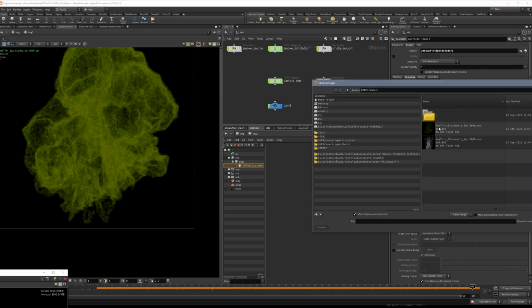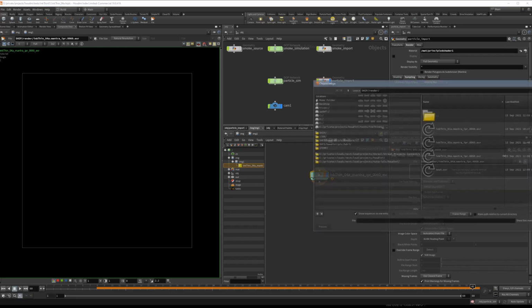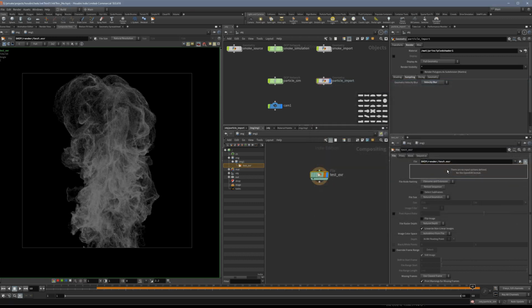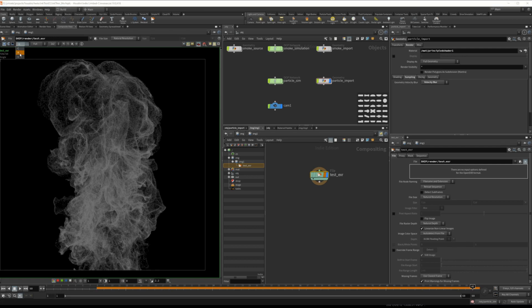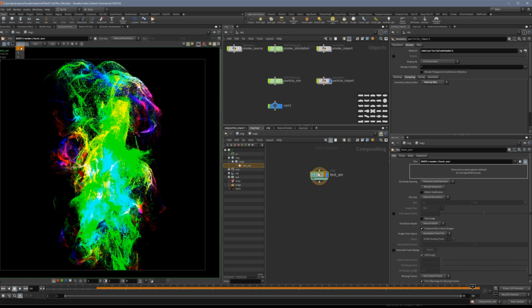Where is it? Okay, now it works. I had to save it as EXR. I don't know why there was .pic as a default. Okay, so I saved this test as EXR from the mplay, and we see our velocity here, so everything is good, and we have a lot of grain.